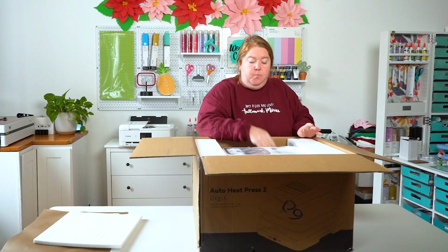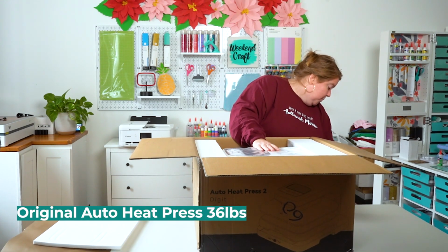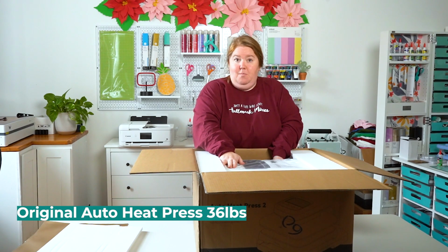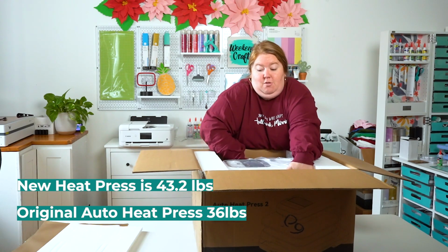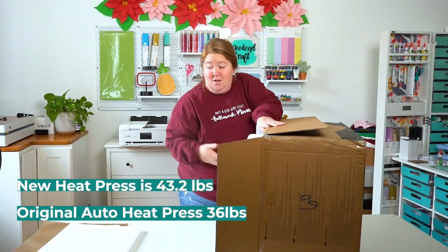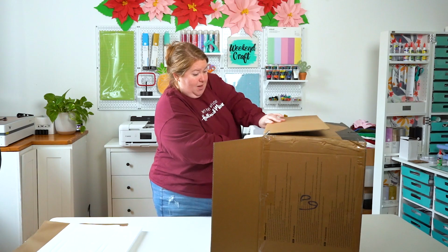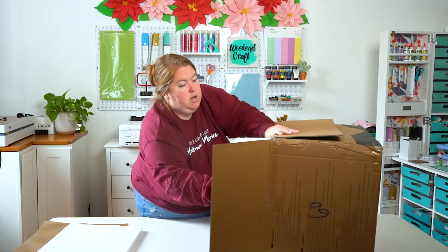The reason I love the original AutoPress is because it's only 28 pounds. So if you guys have a bigger heat press, you'll know that they're like 100 pounds to lug around your studio or your craft room or your home. And it's just me, so I break down my area every night, and then to bring it out to film, it's a lot when it's really heavy. So this is packaged really well for shipping. I will say HTVRONT always does a really good job with their packaging.